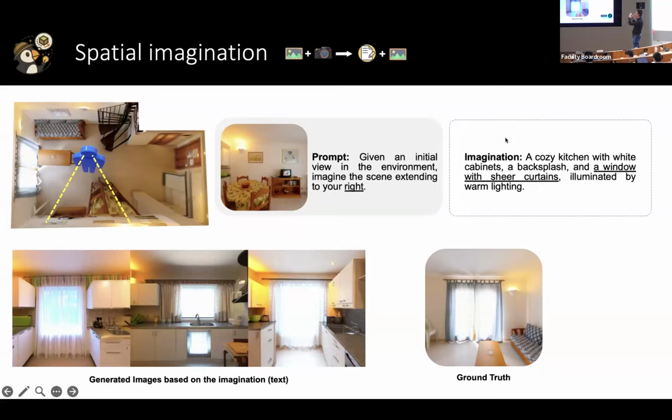That would be a cozy kitchen with cabinets, with windows illuminated by warm lighting, basically following closely to the given view. And those images are generated using the same model based on the imagination. You can see that it's not too far away from the ground truth we have here.